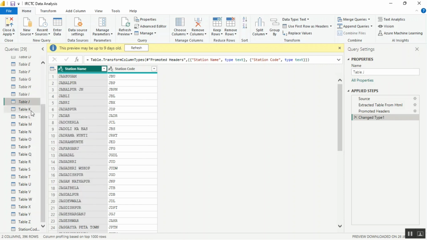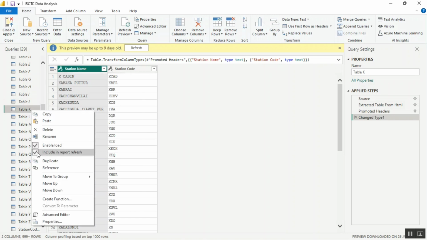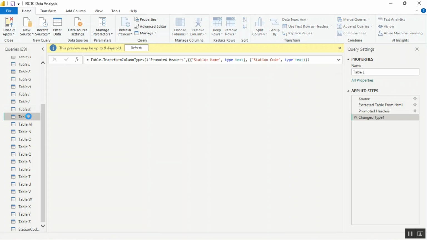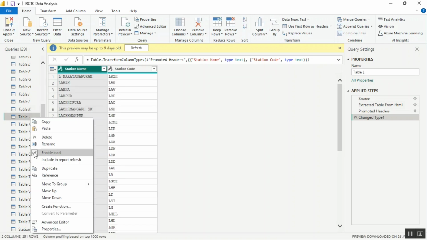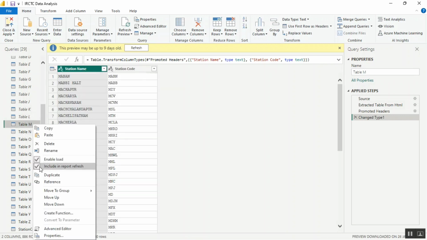Quite a few are left now. We're almost at the halfway.